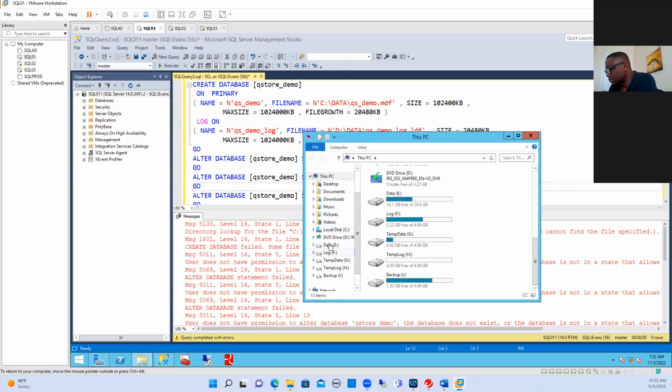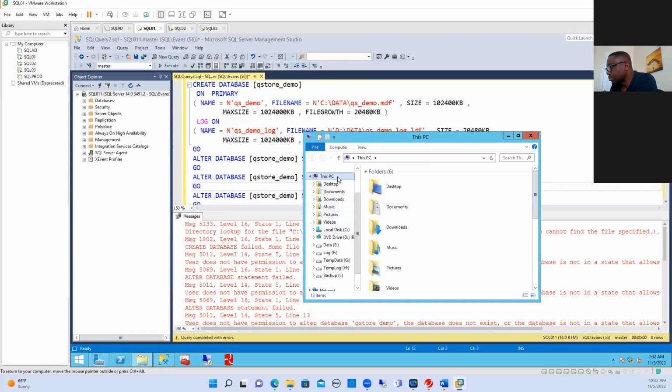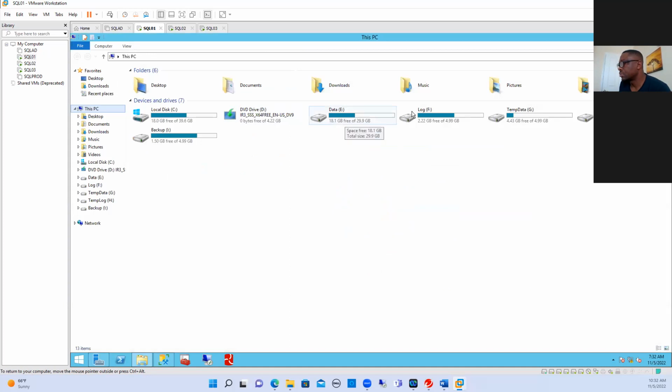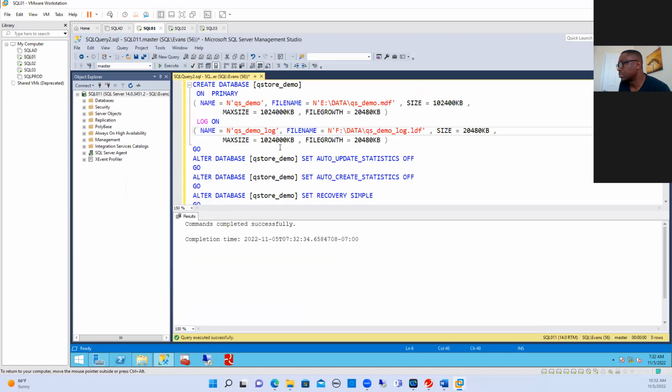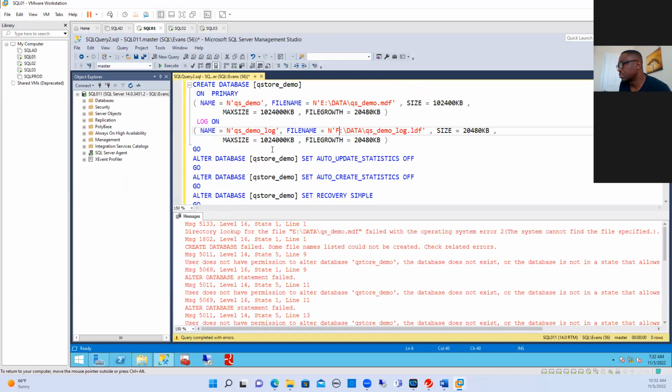The E data file failed with the operating system, I cannot find the specified file.